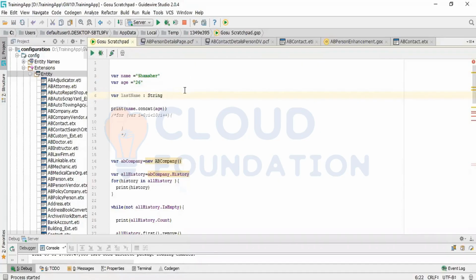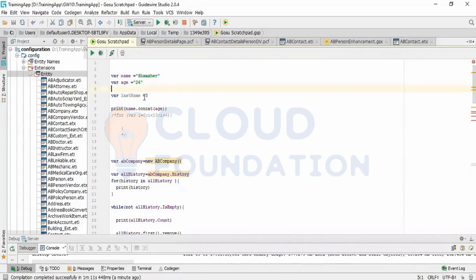And if I want to define an integer, it will be int. If I directly want to initialize the value, you can do it like this. It will still be var, not int. You click here and var is the common keyword. Whatever the variable type would be, you will have to use var. Var means variable.